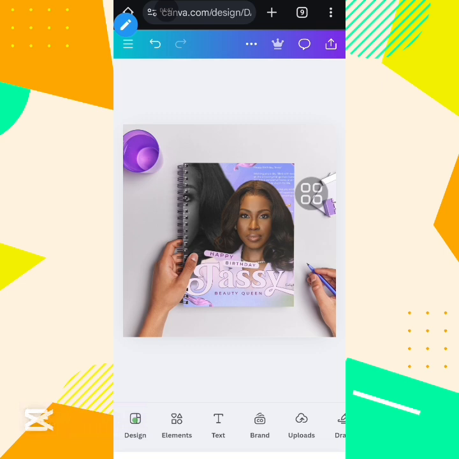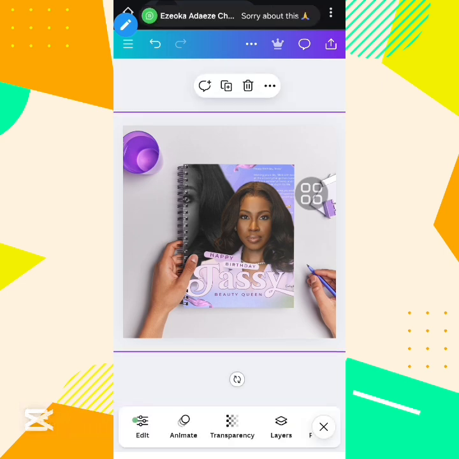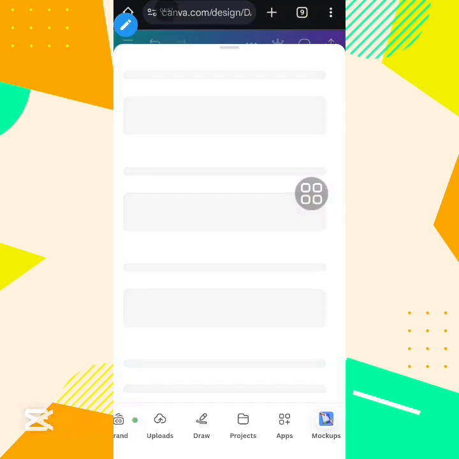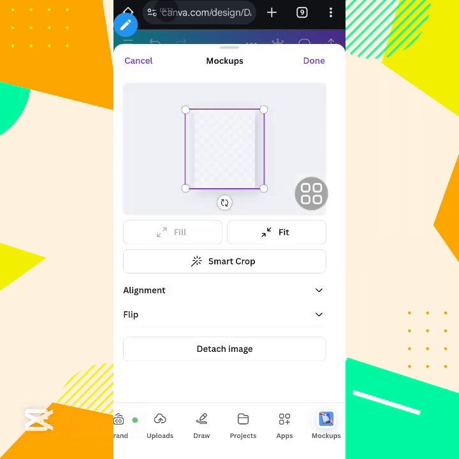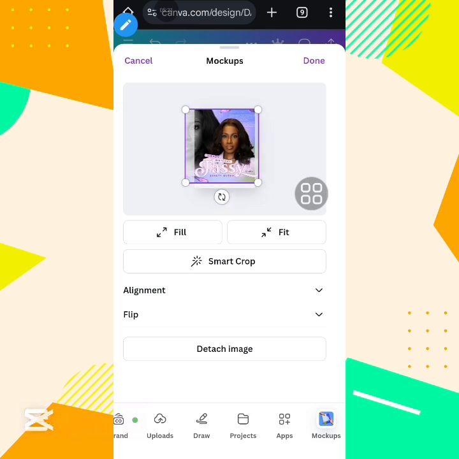If you wish to adjust it, maybe it didn't suit well, you can click in front of the image. When you click in front of it, you see this place they wrote edit down here. Click on edit. Once you click on edit, it will bring out options for you. Wait for it to load. When the network is disturbing, it will be doing this. Once it brings out this option, you can adjust it with these nodes to fit in properly depending on your choice.